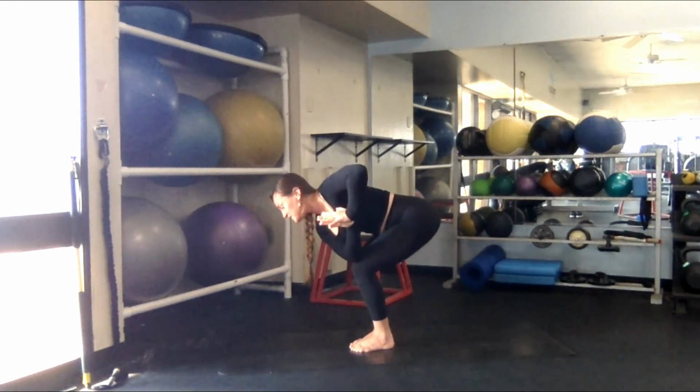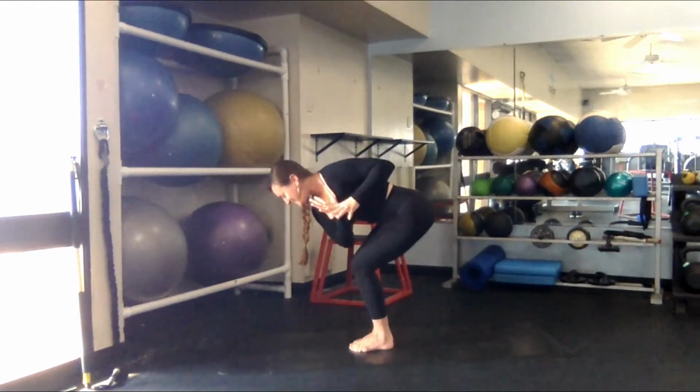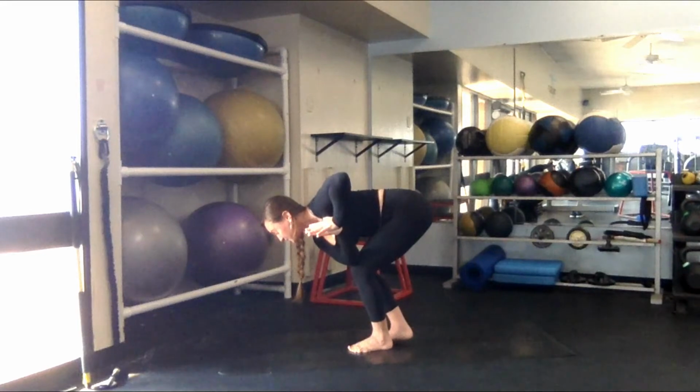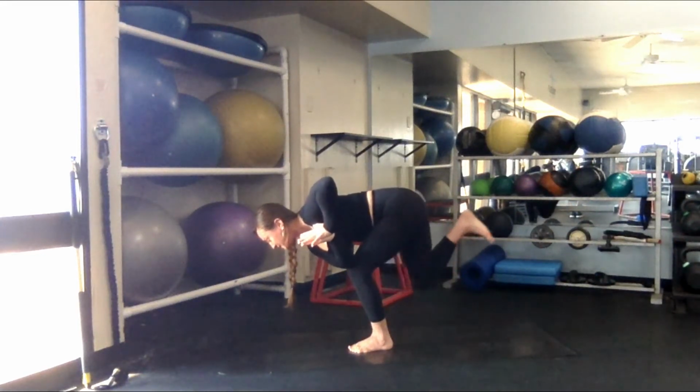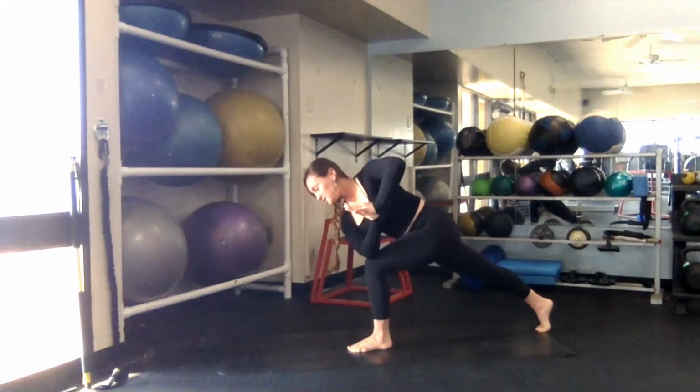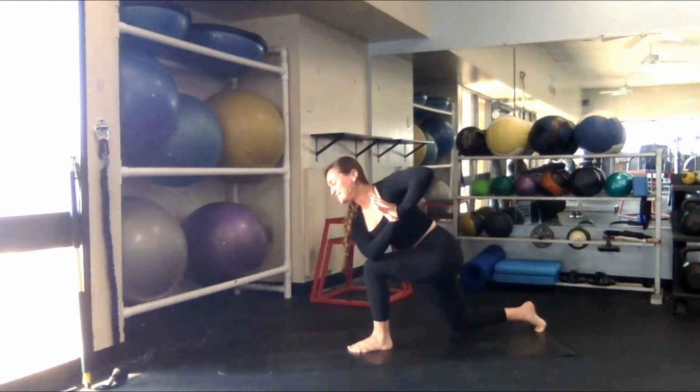Press your palms together, feel your chest fire on. Now here's that challenging transition. Gaze down at your left foot. Kick your right heel to your glute. With control, step your foot all the way back. Revolved Crescent Lunge. You can readjust as you need.